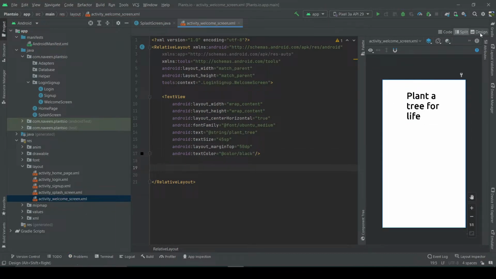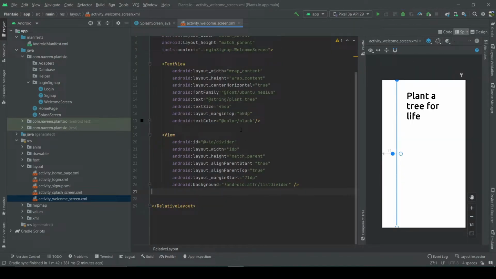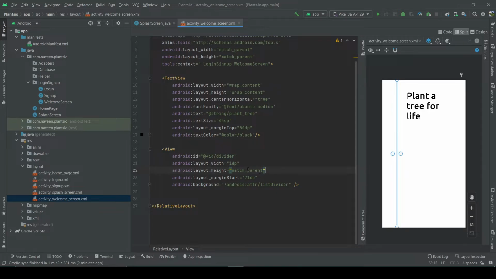Now click on the design tab and search for divider. Click on the vertical divider and drag it here. Here you can see the divider. Now delete these two lines, parent start and parent top, and the height will be 150, and the margin start will be 15 dp, and the margin end also 15 dp.